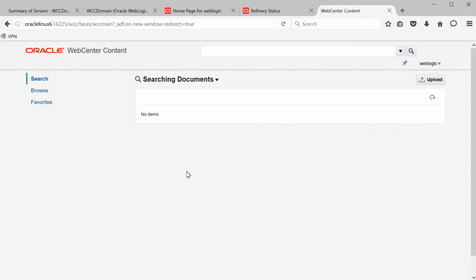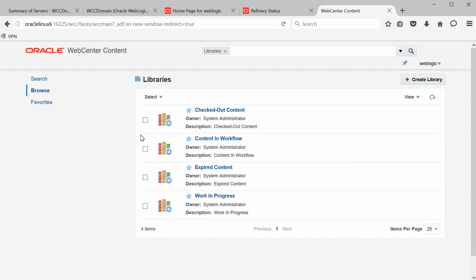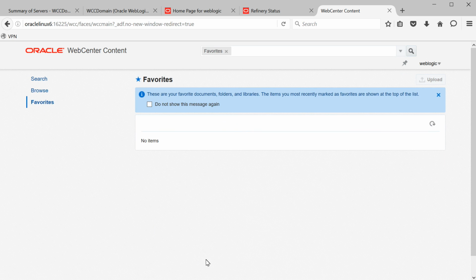So this is the WCC UI's home page, and this UI can be accessed by any end user as well to upload documents. And you have a search screen here. You can browse all the documents here. You can see the default libraries. Then you can browse through your favorites on this screen. So this is the WebCenter Content UI, which is used by the end users.